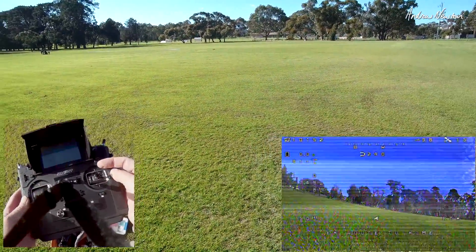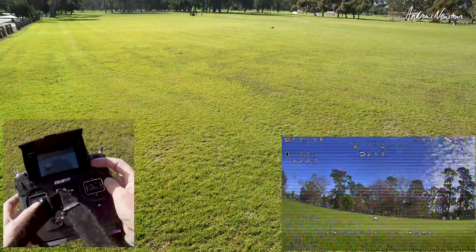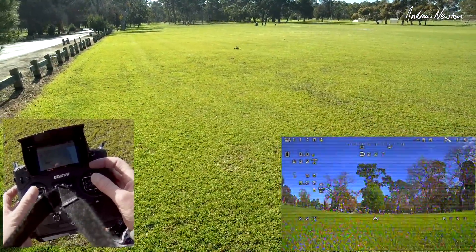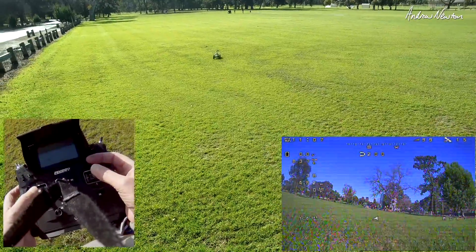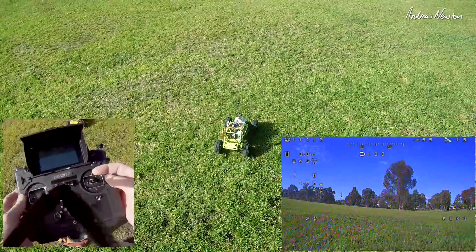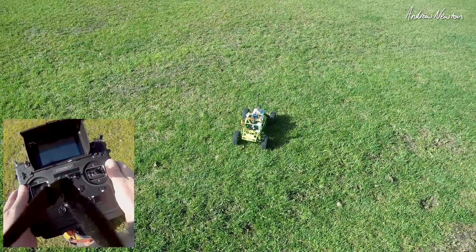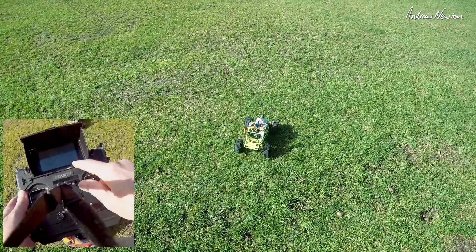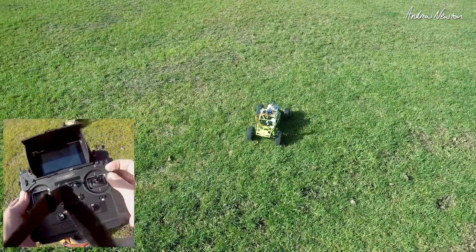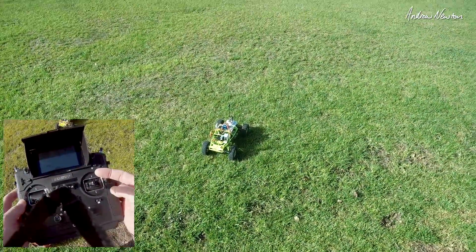I'll bring it back home now — we've got some people coming who will chase it around I'm sure. Buggy's coming back home. For this sort of setup the transmitter is absolutely fine, no different to any other transmitter I've used. It feels really nice hanging on the lanyard of course — it would be kind of heavy just holding it, but easy to hold. I like the fact that it's sort of thin as well, and easy enough to see the screen with the shade turned up fully bright. Disarm. Yeah, that all works well. Let's go and have a look at how I set the transmitter up for iNav, and show the RSSI as well.